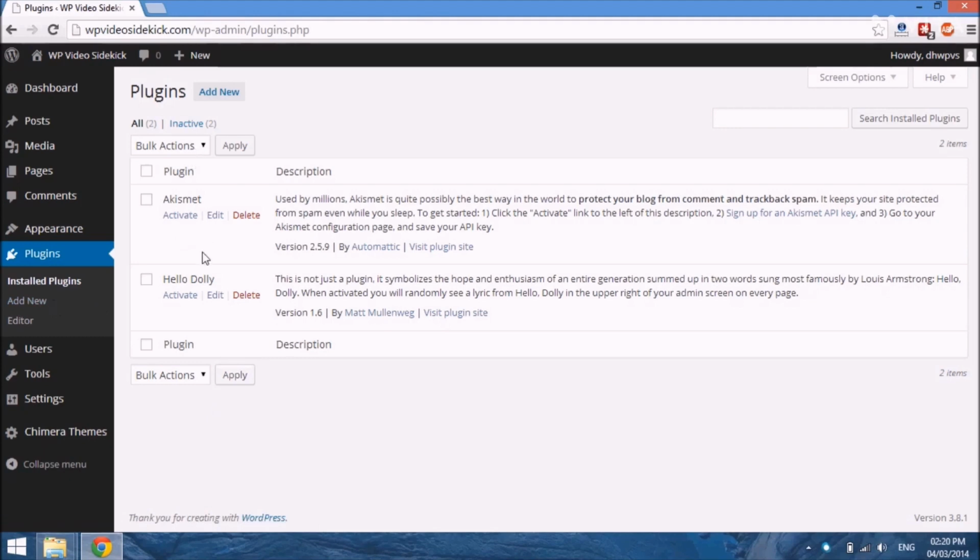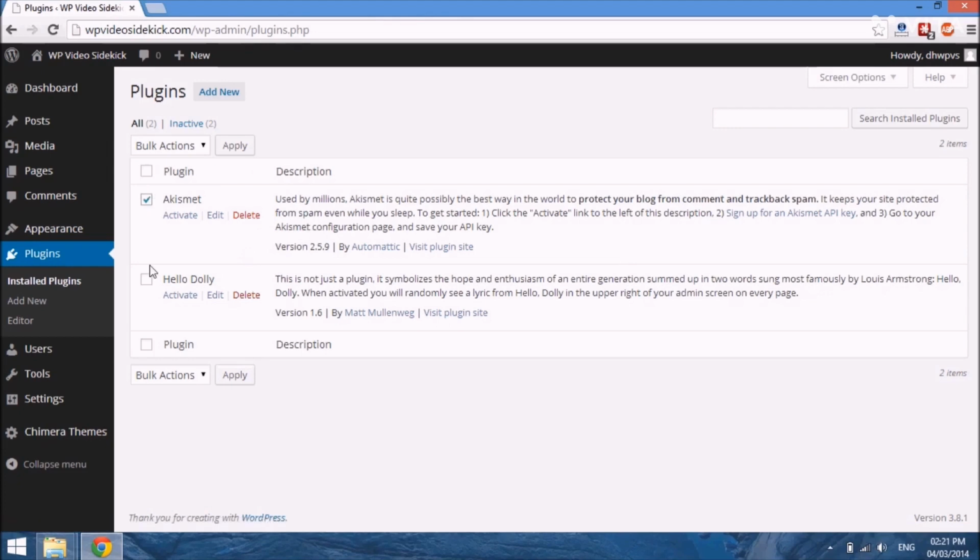And there are some default plugins that would be installed, just as there were default themes that were installed. Akismet is just an anti-spam plugin. It's free for basic blog. So if you do allow comments on the site, this may be something that you'd be interested in. Hello Dolly is another plugin that comes pre-installed. Usually I don't use these, however, I have other options that I use for anti-spam.